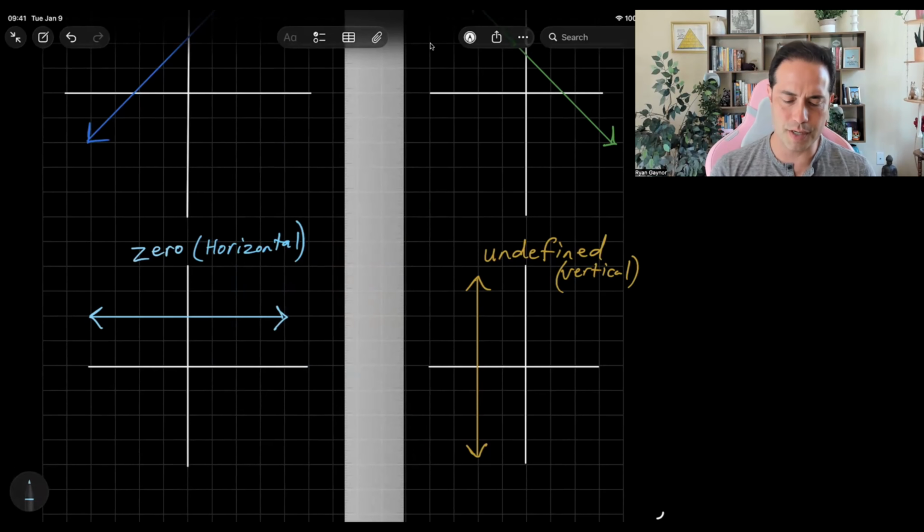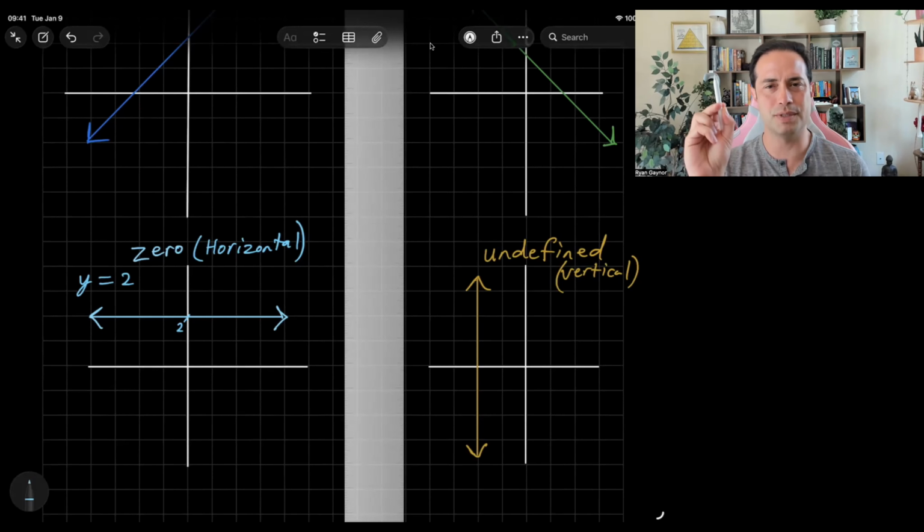Now it's important to note that for the horizontal slope, it would always be y equals and then just a number. So for example, in this one, let's say that is 2. So y equals 2. So wherever I go, if I move left or right, doesn't matter, I'm going to go up to the 2 part for the y. If I go over here, then it's 2. If I go over here, then it's 2.